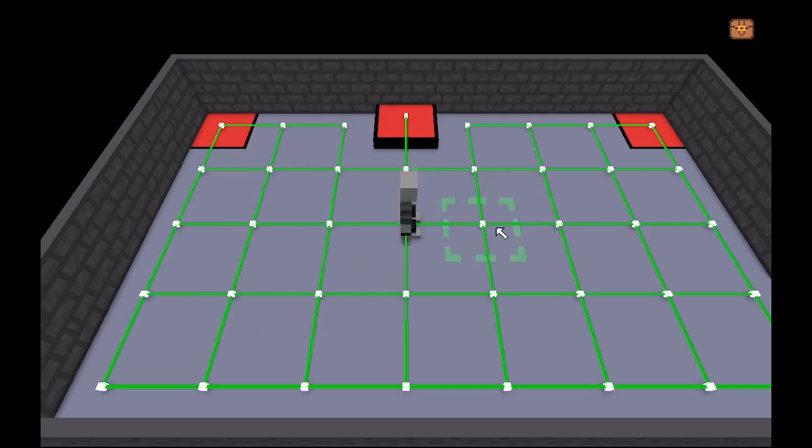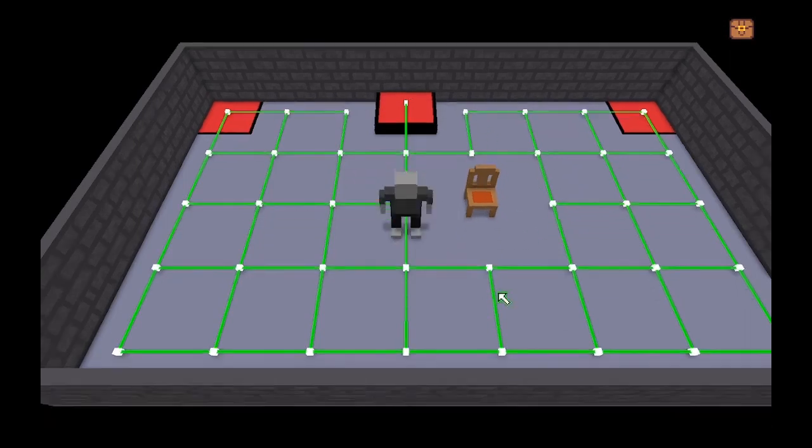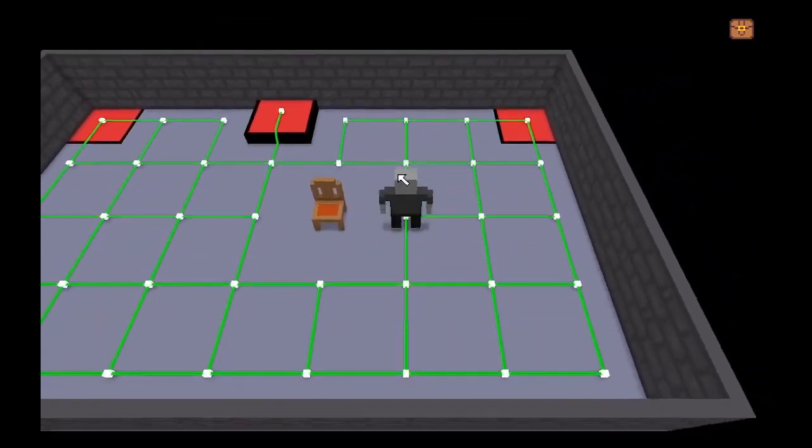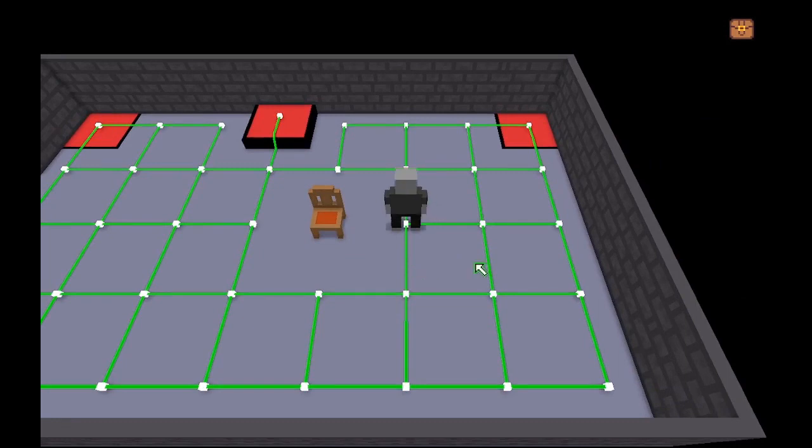So let's place the chair there, and it marks out the navigation so we can walk around it, and places the chair facing south. Okay, and would also increment the property and all of that.